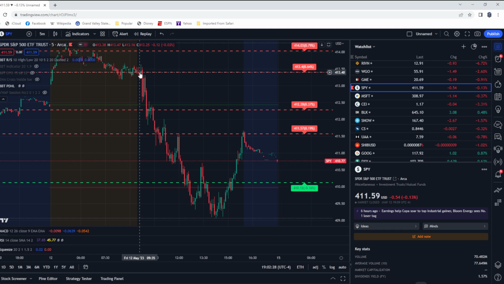You can still use these levels as support and resistance, but in this certain case, obviously we didn't open in the range. But if we would have opened in the range, these would be levels that you could play short off of at previous day high and play long off of at previous day low, because you're going to have situations where price action bounces in between these two levels.